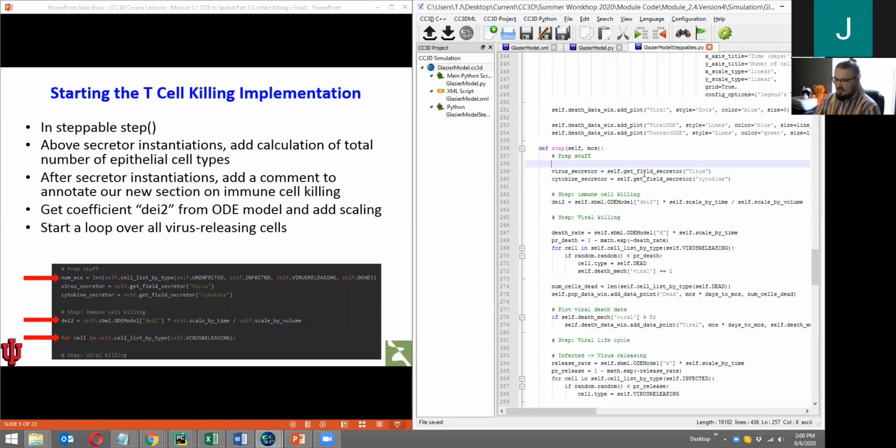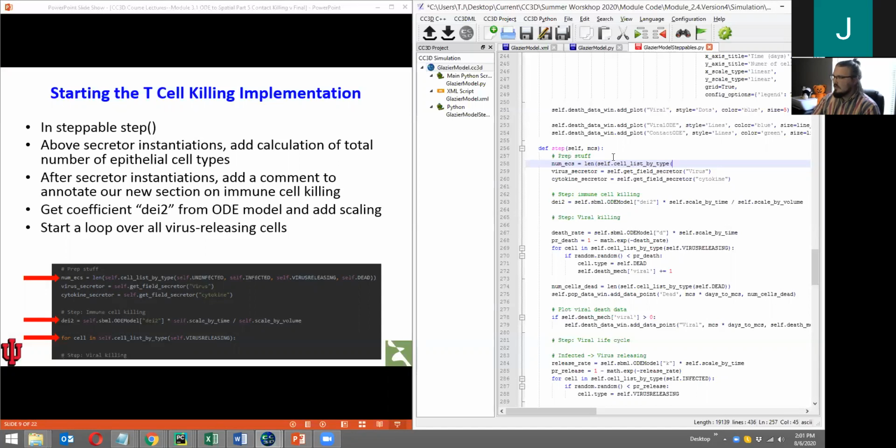I'm going to declare this in a variable num underscore ECs for number of epithelial cells. I'm going to use the function cell list by type, passing all 4 epithelial cell types: uninfected, infected, virus releasing, and dead. Then I use the Python function len to get the length of that, which is the total number of epithelial cells in our simulation. So num underscore ECs equals len of self.cell list by type.